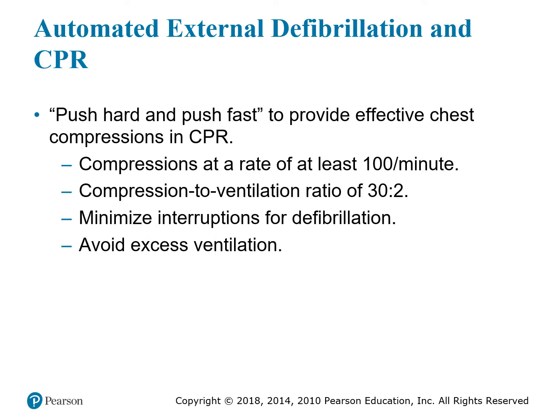They should all just be kind of reviewing your BLS CPR, but remember to push hard and fast. Your compression should be at a rate of at least 100 a minute, and your compression and ventilation ratio will be 30 to 2. You should try to minimize interruptions or not be off the chest longer than 10 seconds and avoid excessive ventilation.